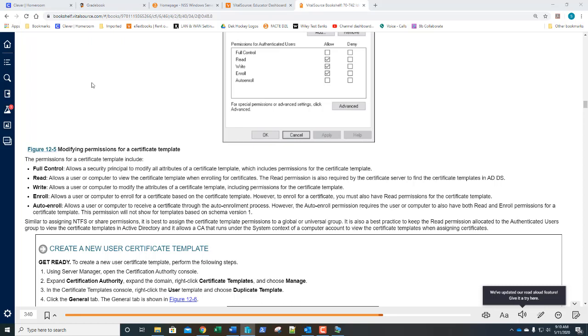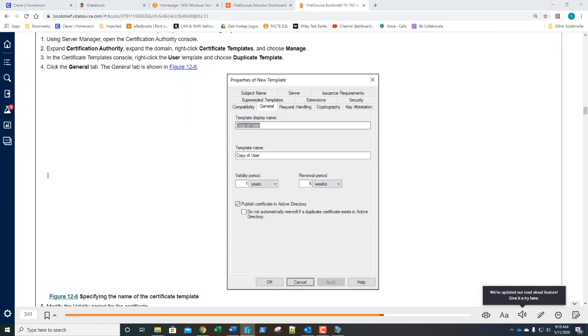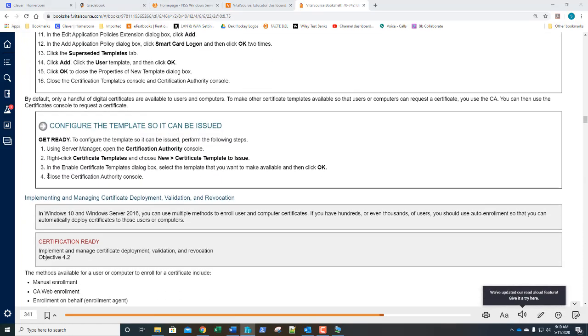If they're not allowed to auto-enroll, we won't be able to have it automatically applied to them, perhaps through a group policy. If they don't have read, of course they won't even be able to view the certificate. Different permissions for different purposes. Goes through creating the template, which we've done and we'll do again in our lab.